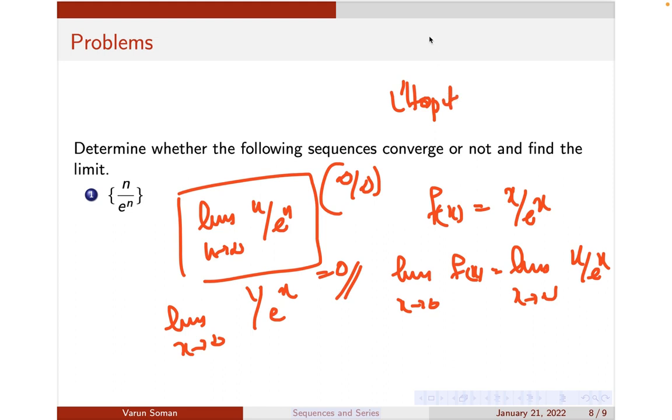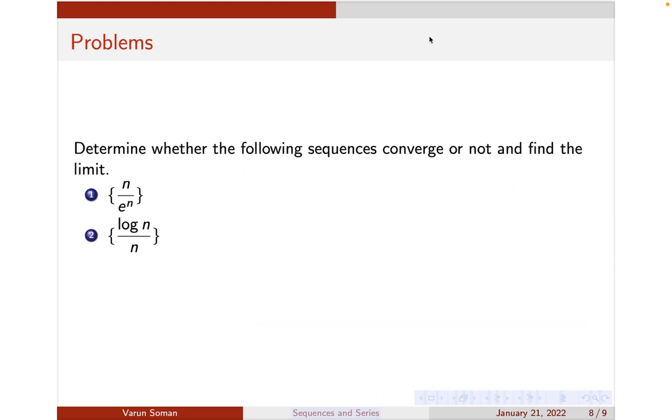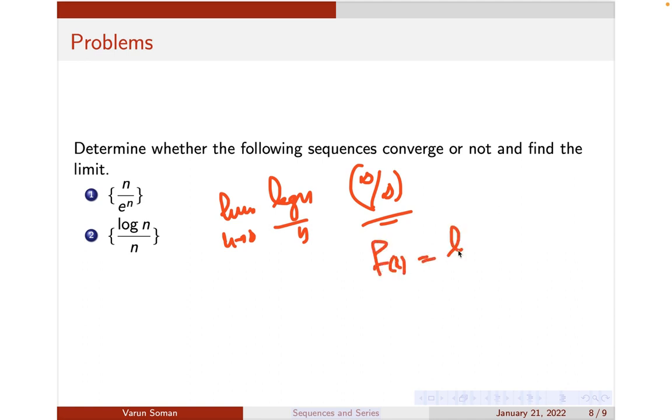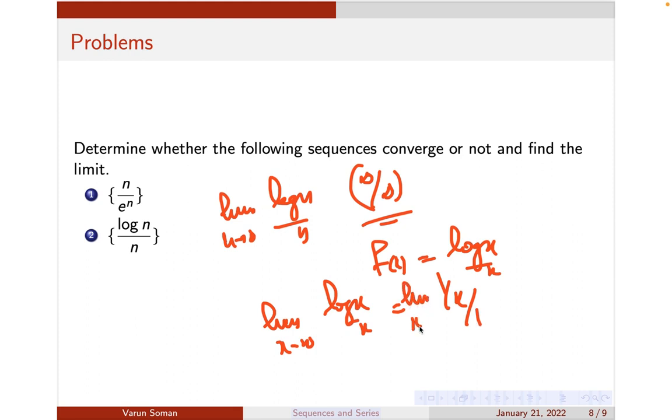Okay, so similarly we will do one more question here. Can you find out the limit of this one also? Here, if you consider, it is limit n tends to infinity log n by n. You can see that as n goes to infinity, it is coming to infinity by infinity form. So directly you cannot find it out. So you just take f of x. Here f of x is log x by x. So limit x tends to infinity, log x by x is actually limit x tends to infinity 1 by x by 1. So what is it actually? This will become 1 by infinity, which is nothing but 0. So the value of this quantity is actually 0.